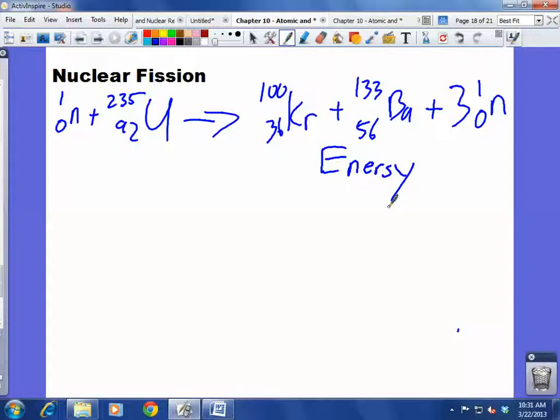But, this is the exact same reaction that's happening in a nuclear reactor. Exactly the same. OK? The only difference is, in a nuclear reactor, it's under control. So instead of this all happening in the span of half a millisecond, we draw this out slowly over time. So we use that energy for heat, to turn water to steam, to turn a turbine. But, the other thing that's exactly the same here, is that we still have to follow the same rules. The mass number on the left has to equal the mass number on the right. That's it.